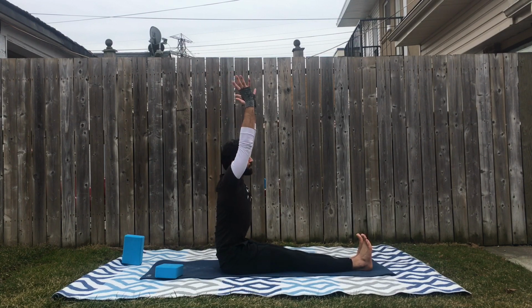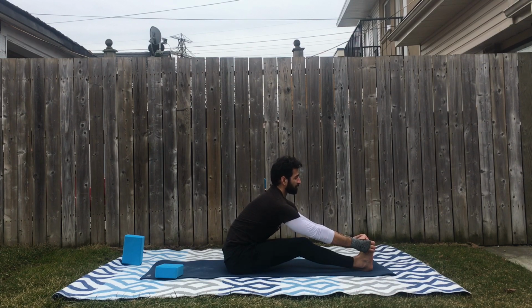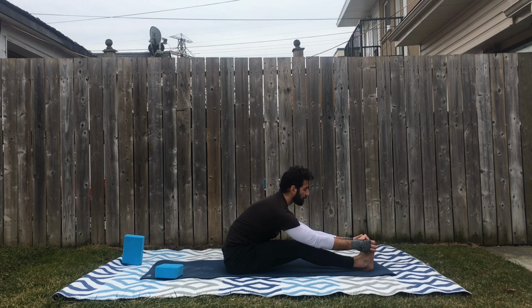Inhale, reach the arms overhead. Exhale, keep that long spine. If you find your spine rounding, just bend the knees a little bit and keep your spine nice and long. When the knees are slightly bent, you can actually get a deeper stretch for the hamstrings, as opposed to when the knees stay straight and we round in the spine instead. Letting your chin move towards your toes.